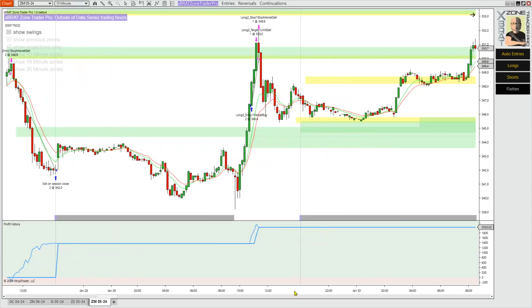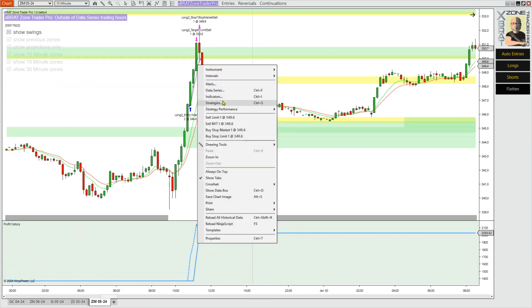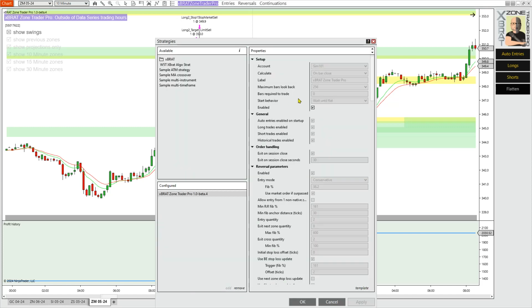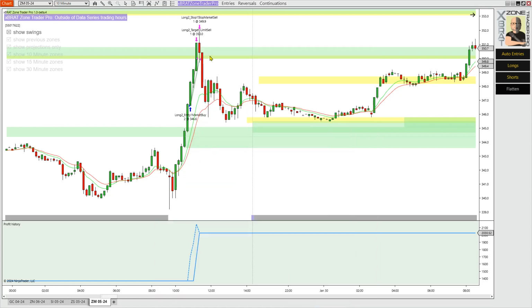We have a market buy here because it moves through this confluence too big, and this is a continuation trade, so we use a market order if surpassed. If it goes through that stop market order too quickly for us to get the order on with the automated strategy builder, we've got that ticked to get us in with a market order. So when we get that momentum, that's really good.